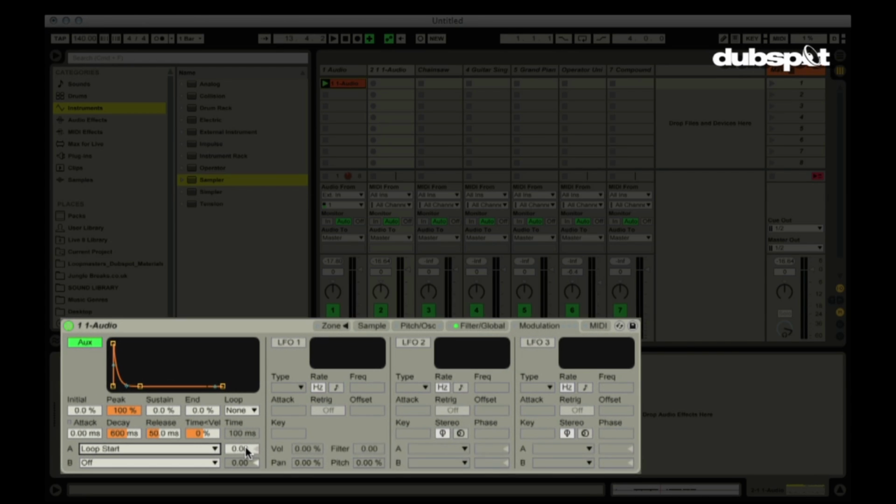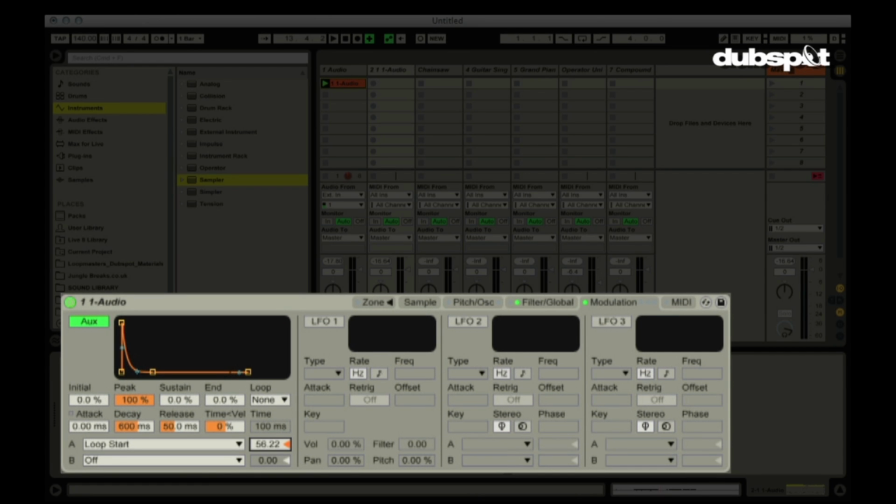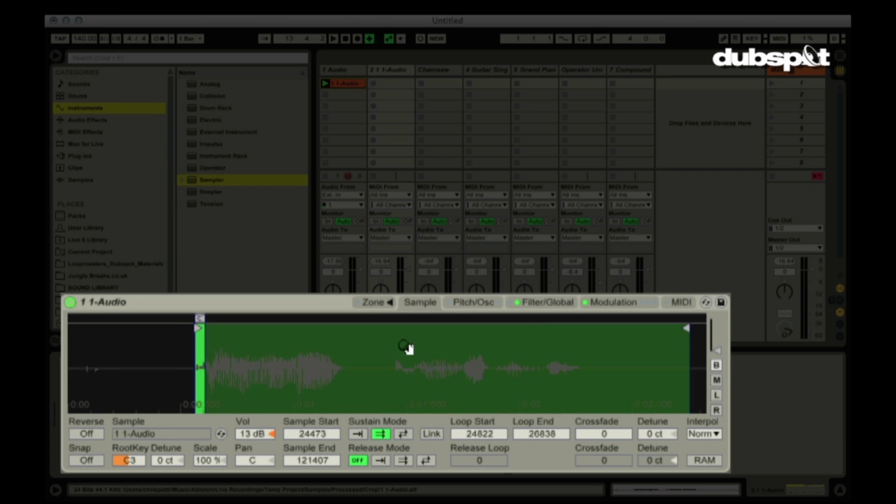So I'm going to turn this to 100% intensity. And I'm going to put the longest possible attack that I have on the auxiliary envelope. And I'm also going to put my sustain level up all the way as well. And we're going to go back to the sample so we can actually see what's going on. And now when I trigger the key and hold it down, the loop point should progress through the sample.